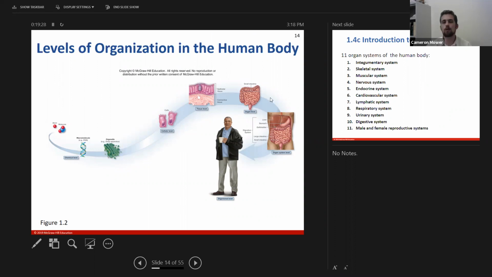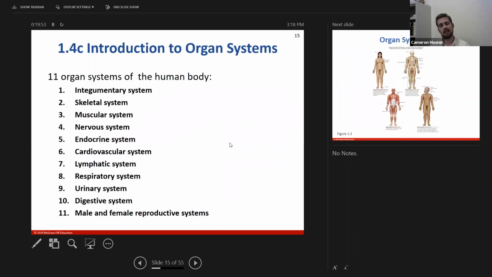Then we get to tissues, organs, organ systems, and here's the organism, this little guy with his cup of joe, standing there smiling at us. All of his bodily functions, presumably working together to maintain the living condition, except not really, because he's just a picture in your textbook. He's a collection of molecules, pigment molecules, so he's not alive. You are alive. Anyway, let's move on here.